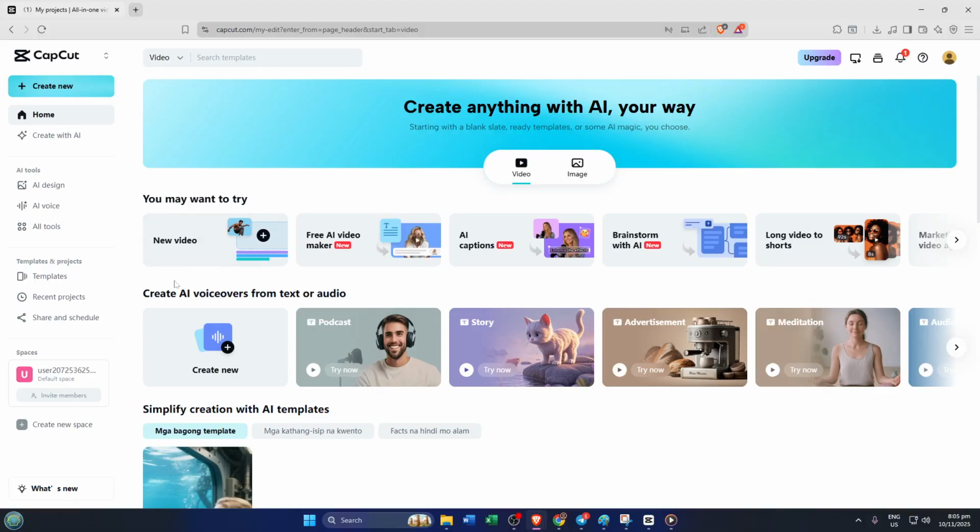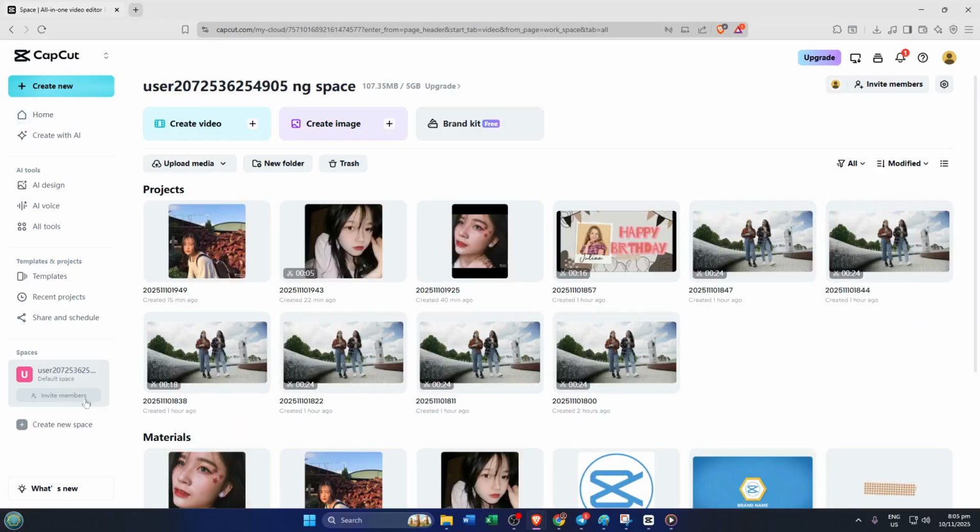Now, once CapCut is open, take a look at the lower part of the screen. You'll see your user ID displayed just below where your list of spaces or projects is. This is where all of your account details and personal settings are tucked away, and it's the gateway to some handy recovery features. Click on your user ID. It might feel a little hidden if you're not used to exploring the interface, but trust me, this is where you want to go.